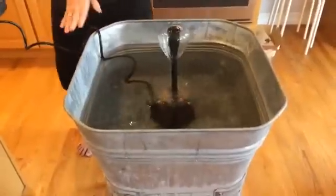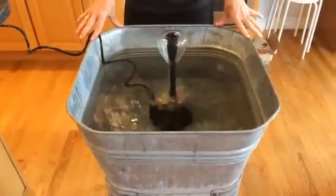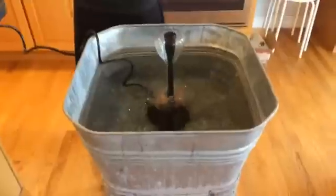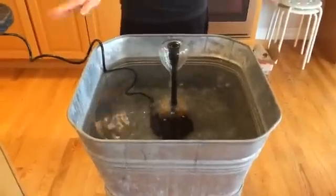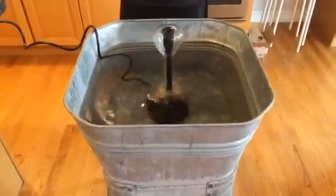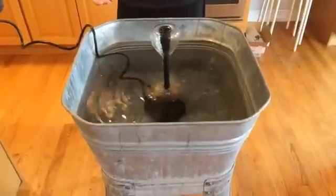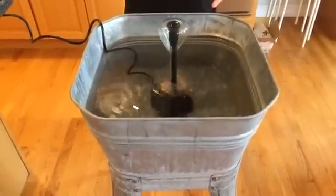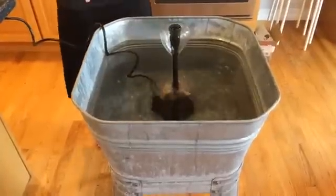So again, what container would you put a fountain in like this? I'm going to show you the other 2 options of heads, too, that you can put on this fountain. But how simple is that? So basically, a container and a $20 fountain kit, and you've got your own waterfall or feature for your own backyard. Where would you put this? I have this under my gazebo, but where would you put yours? So again, that's option 1.